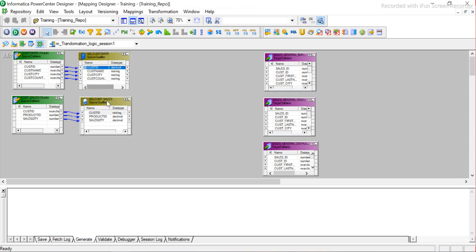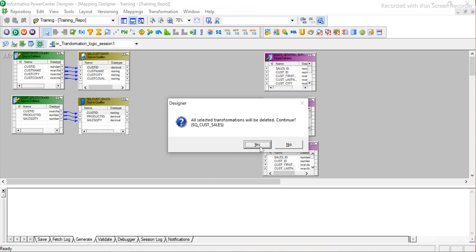So what we have to do, since we have the two source qualifiers here, is remove one of them because they are coming from the same source system, meaning the same database, right? They are two tables in a relational database. So we can remove one. Okay, let me remove this. I think I can remove it.